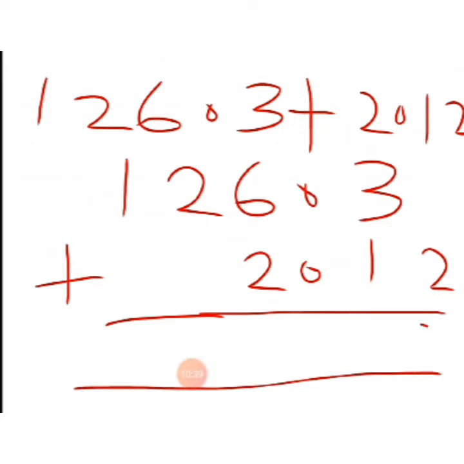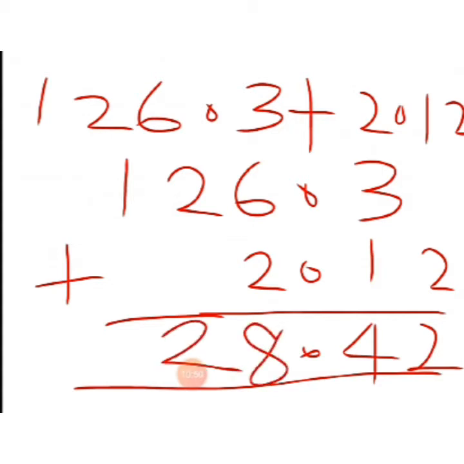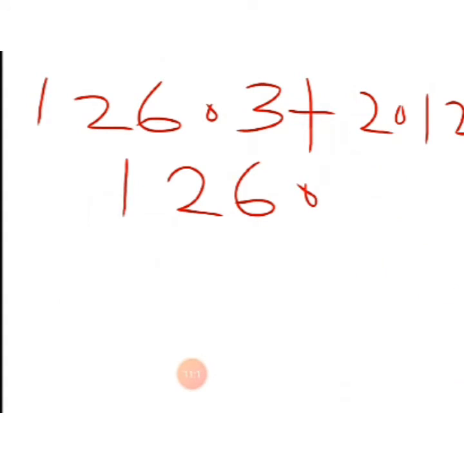2 plus 0 is 2. 3 plus 1, 4. Fix the decimal point. 6 plus 2, 8. 2 plus 0, 2. And 1 plus 0, 1. So, what did you notice about this? I was very conscious of the arrangement of the decimal numbers. I ensured the decimal points were on the same line. The units are also on the same line. The first values after the decimal point are on the same straight line. With this arrangement, you're sure of getting the proper and correct answer.